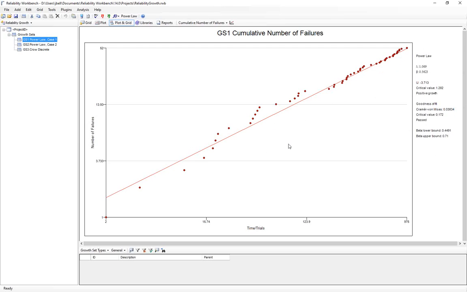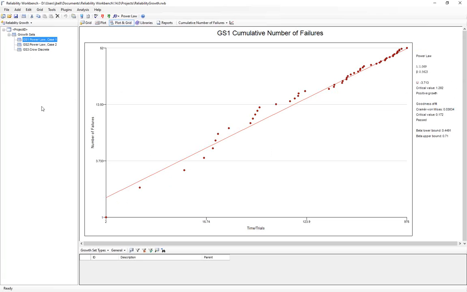In this particular example, it's hard to interpret it just from the graph here. The graph is mainly just showing the data points. What we're really looking for is this section right here. This is showing us that there's evidence of positive reliability growth. Now, there are different ways of running the reliability growth for different types of data that we might have, but they're all focused generally on the same thing. The recent changes that we've made to our system, are they having positive benefits in reducing the failure rate of the system?